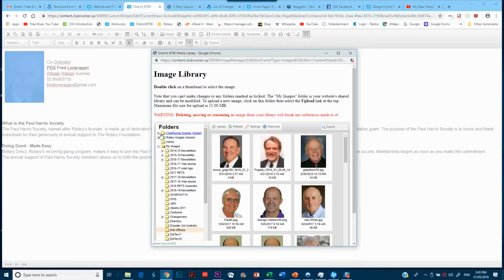If you take a look at the options that they have in the Club Runner photos, there's quite a variety of them. We'll see if we can get some of them up to the screen. There we go.